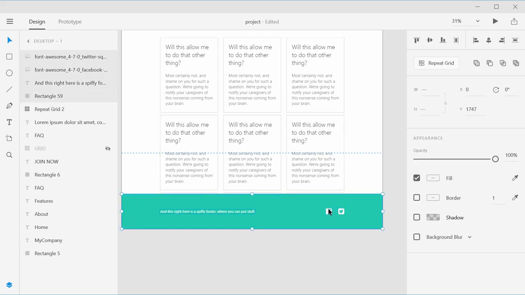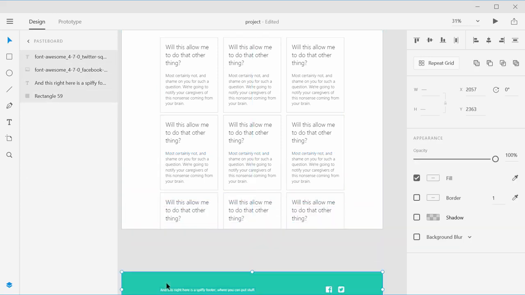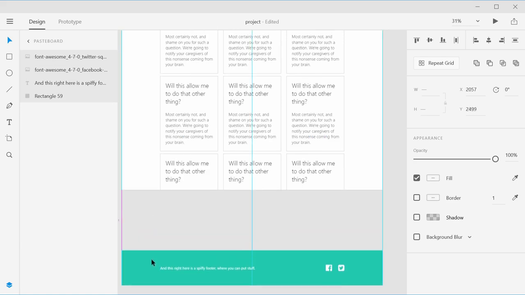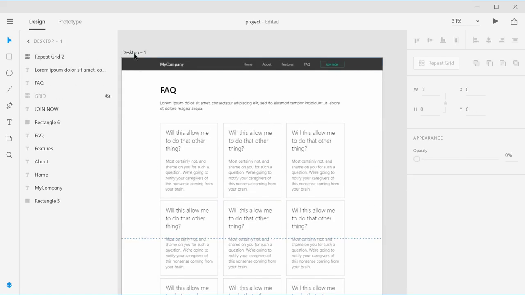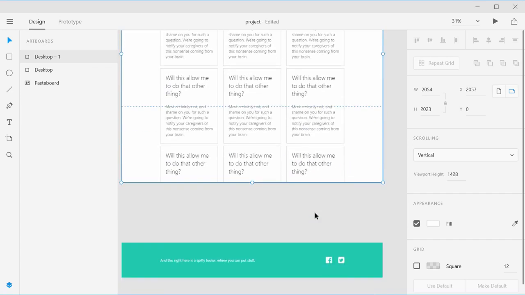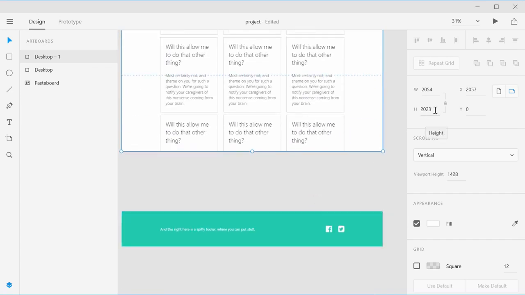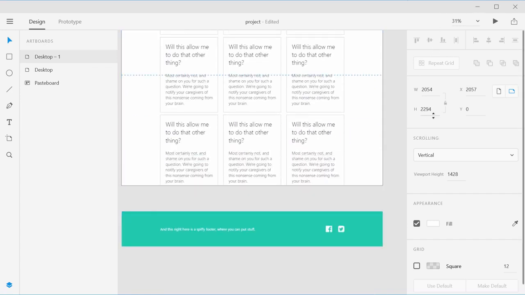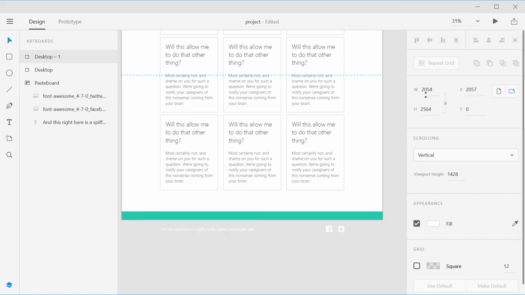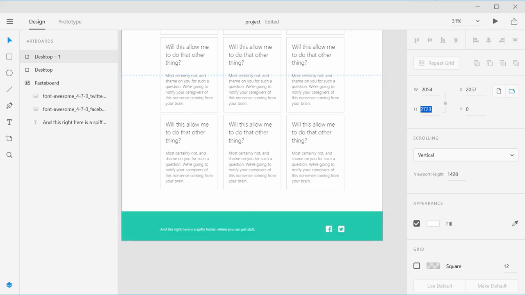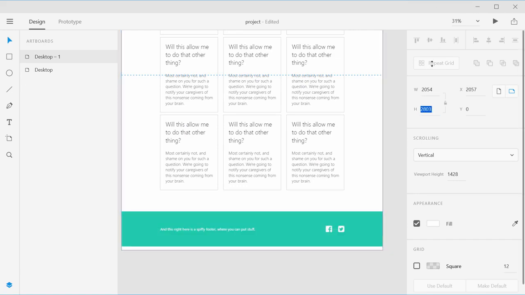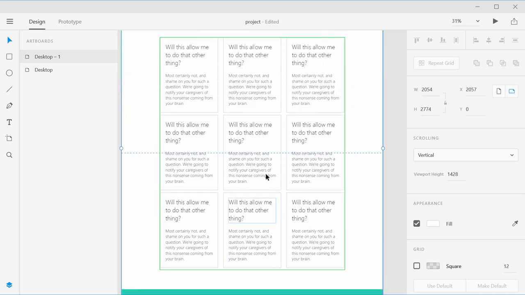We'll take everything right here, holding shift, drag it down somewhere over here. We're going to take this and increase the height. So we'll drag this up, keep on dragging up, drag it up more. Right there is perfect.